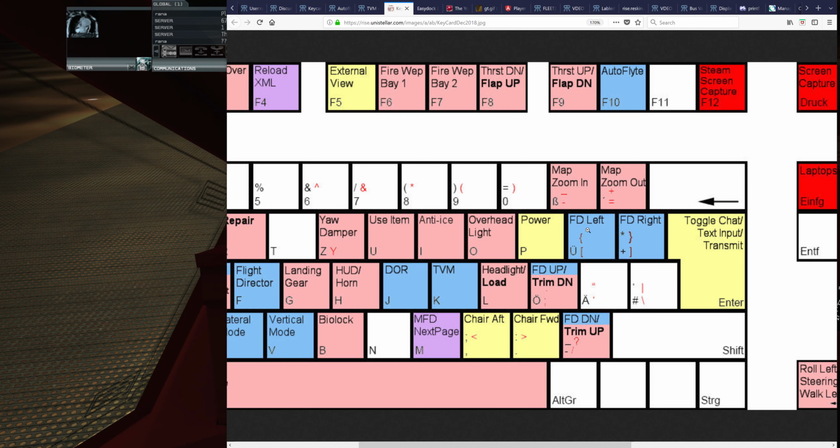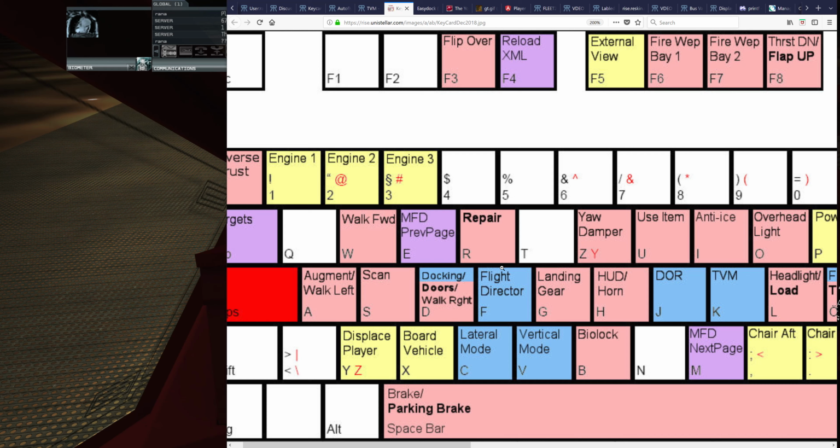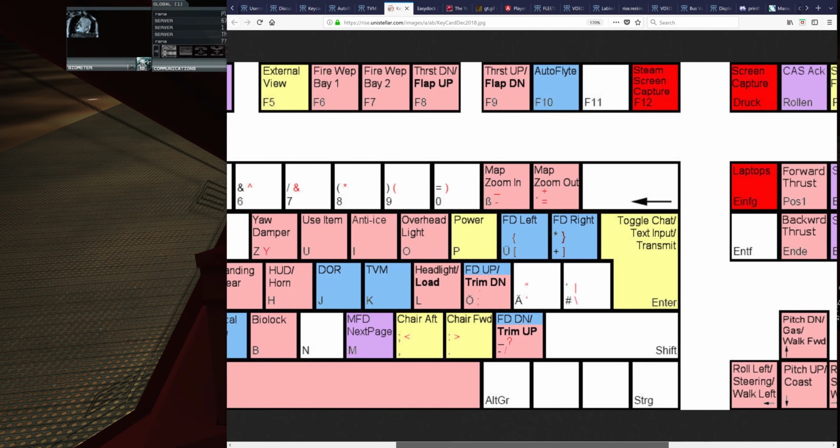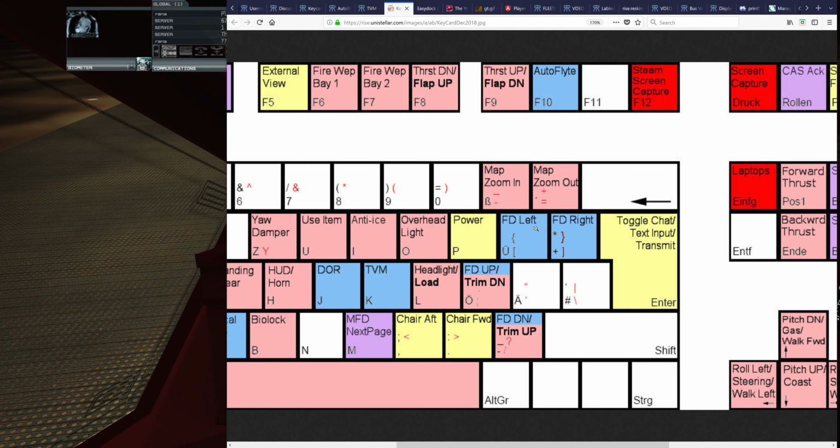Zoom back in, Bill. Too far. There is no left and right with the trim yet. Someday there probably will be. If you want to set the flight director to go up, you use the key here.